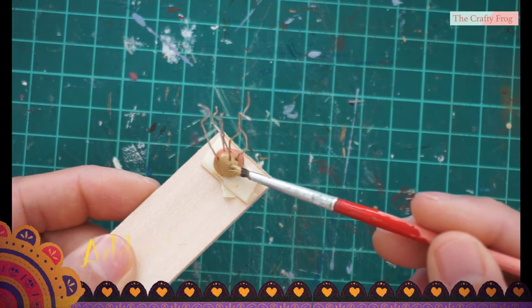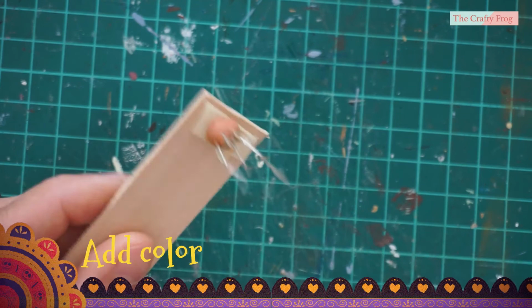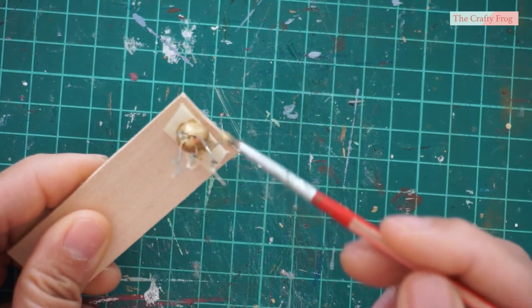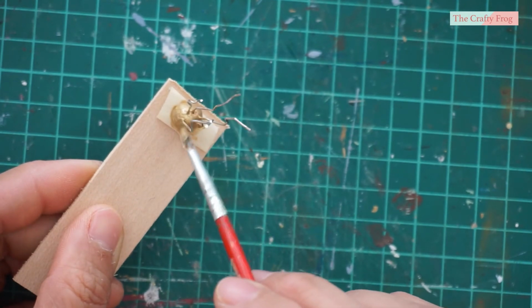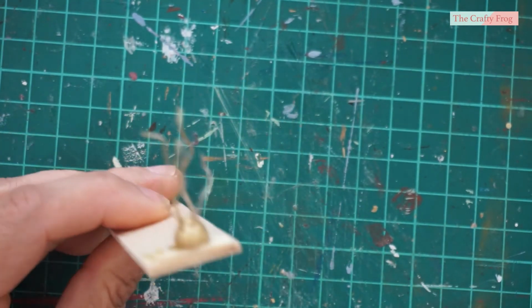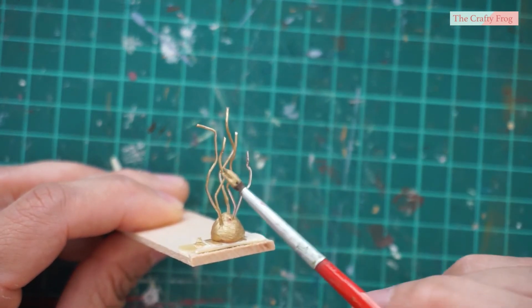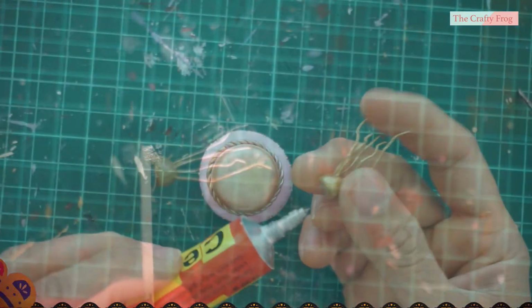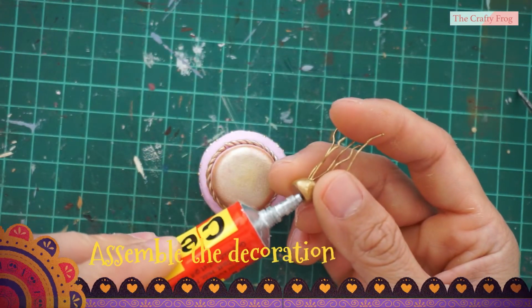Now take all your clay pieces and bake them completely. This includes the pre-baked pieces. After baking, take the wire decoration and paint it with gold, including the base. Finally, glue the decoration on the cake.